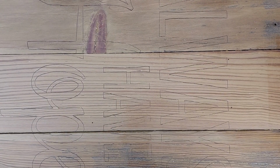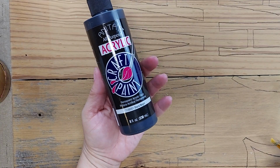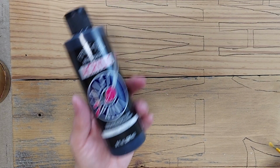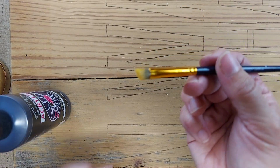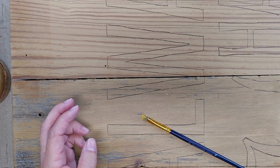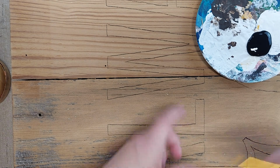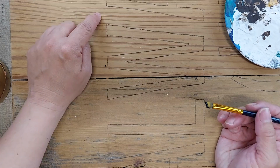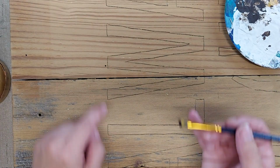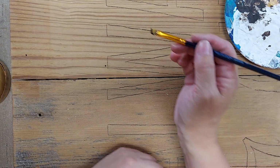I have all of the letters transferred to the sign now, and so the next step is to paint. I'm just going to use some black craft paint, and I've got a nice brush here that's got an angled tip. Now if you wanted to get done a little bit faster, you could use a black Sharpie instead of paint. I like the look of the hand painted signs though. So I'm going to kind of start in the middle and work my way to the side, and then I'll turn it around and start on the other side.